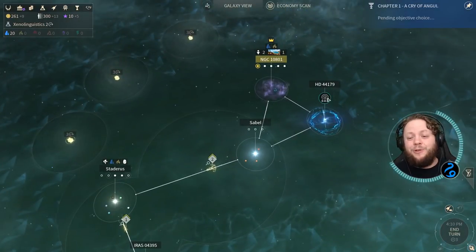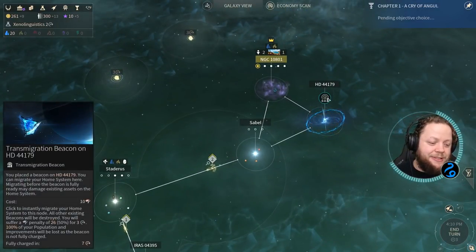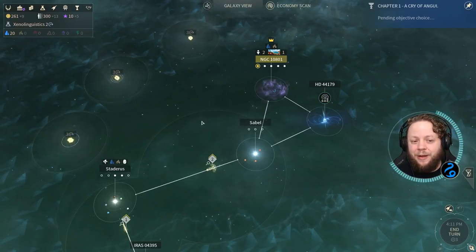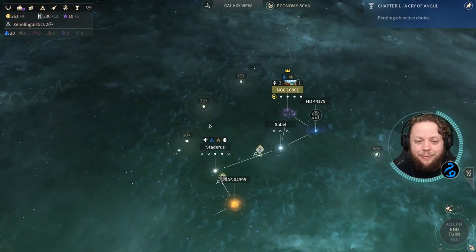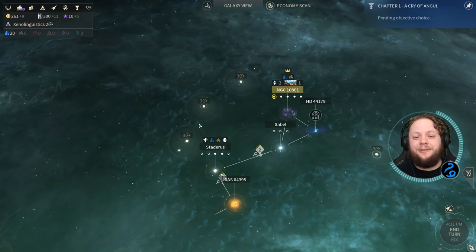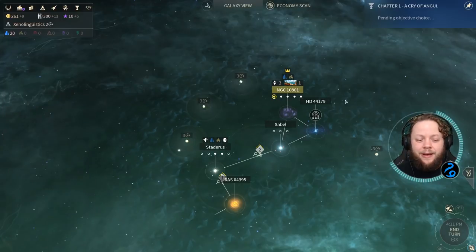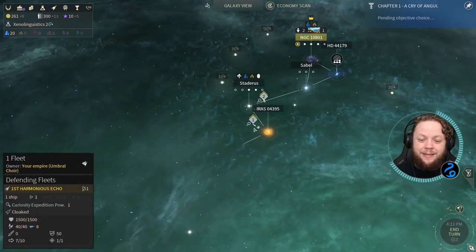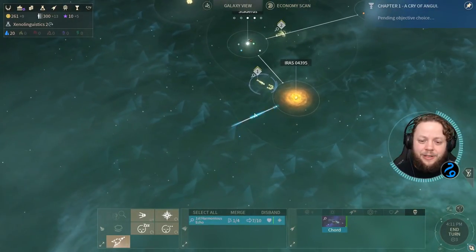So if we let this thing fully charge up, which right now is going to take 7 turns, there won't even be a penalty for moving. That's another very important thing, because if we found one of those special nodes off of the beaten path over here, I would absolutely put a transmigration beacon down on it and then wait out the 7 turns so that I could safely move my home system off the path. All right, you're going to be done here.